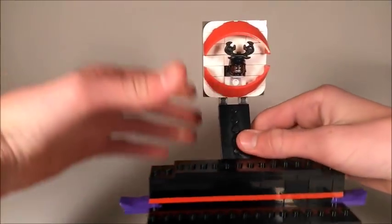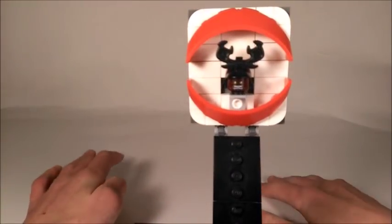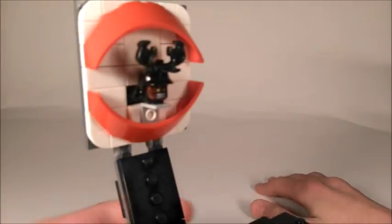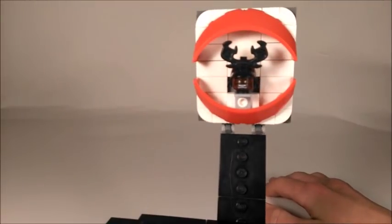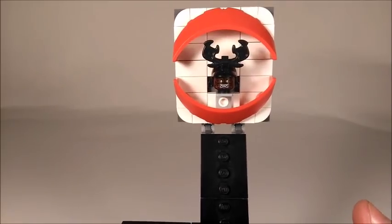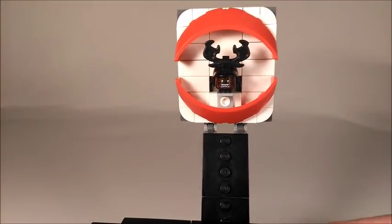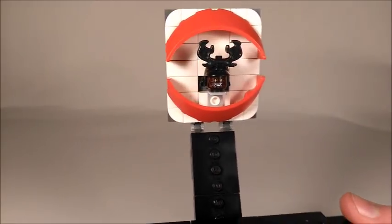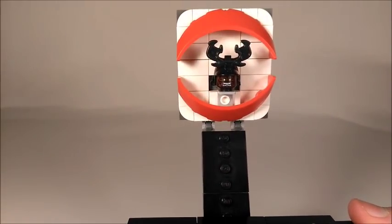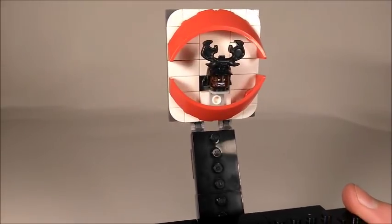Then right here in back is my favorite part of this entire stand, and this is the Sons of Garmadon logo. So I think I did a very good job of making this out of Lego pieces. I was going to print it out, but I decided to just make my own because I saw the round red bits on either side, and I was like, hey, I have those pieces or something that looks very similar. So I decided to make it myself, and I think that turned out really good.